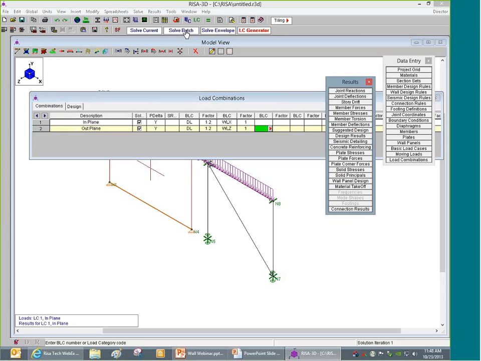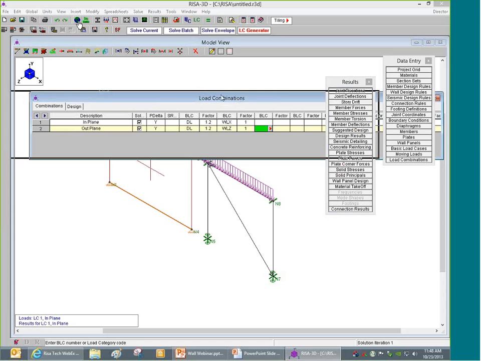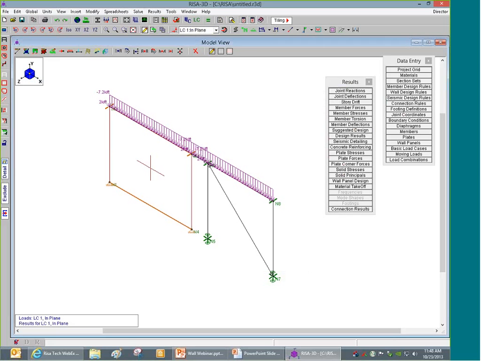And you probably didn't notice in this case because it's a small model, but that can add a noticeable amount of time to the solution. So if you see a situation where your model solved load combinations 1 through 10, and then all of a sudden you see it going back and solving load combination 1 again, you're going to say, what's going on here? That's that automatic iteration in terms of the wall design. And that ensures that your solution for what design you're getting matches the stiffness that was used for that solution. So this is just another one of those complexities that comes in when you actually start caring about what the stiffness of the wall is.